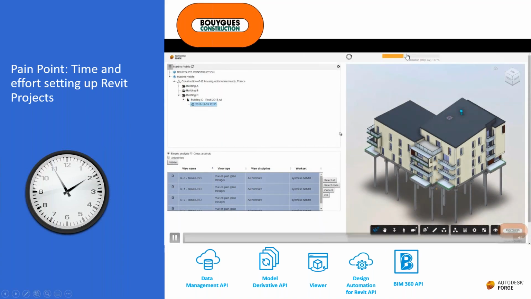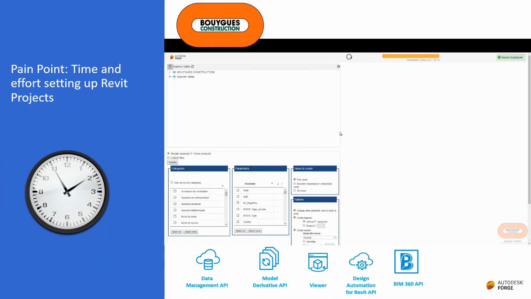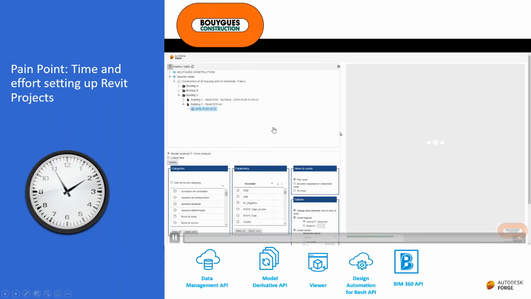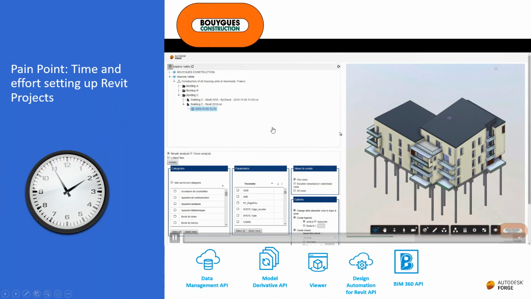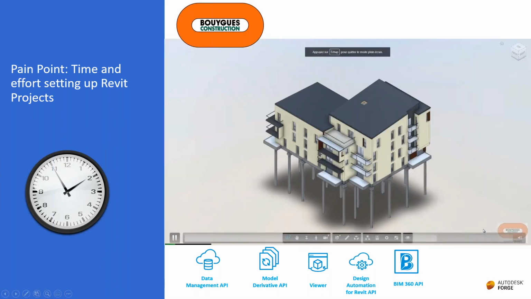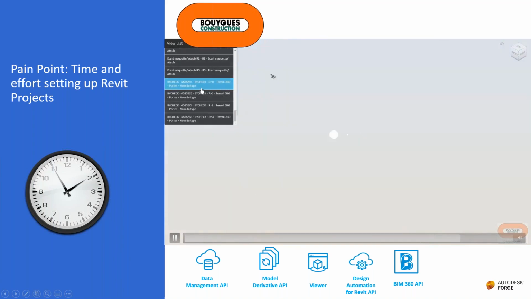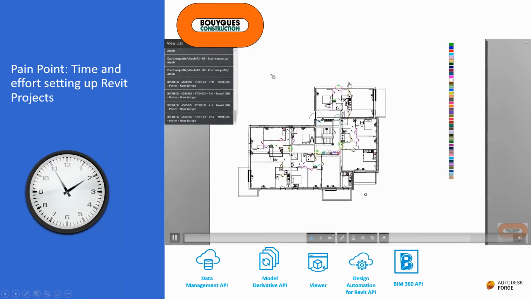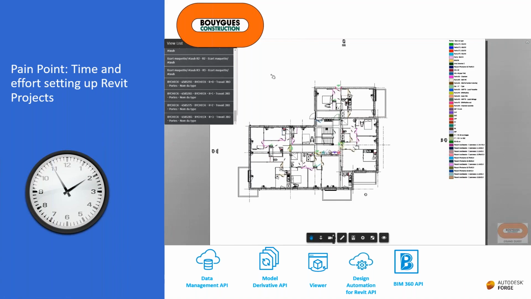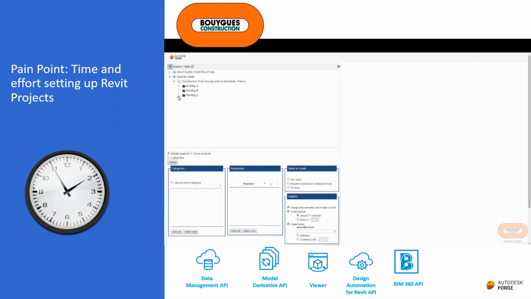So translation. This is now pushing this information into Revit in the cloud, into BIM 360 Design, into the design automation. And what we're going to get back is a new version of the file with indeed all of the views inside. So that's what you see here. All of these views, you can actually activate them and look at that. That wasn't in the original file. This has been generated automatically. So that's one aspect of design automation.